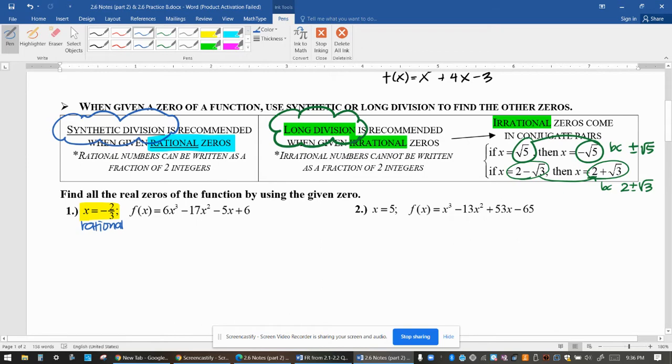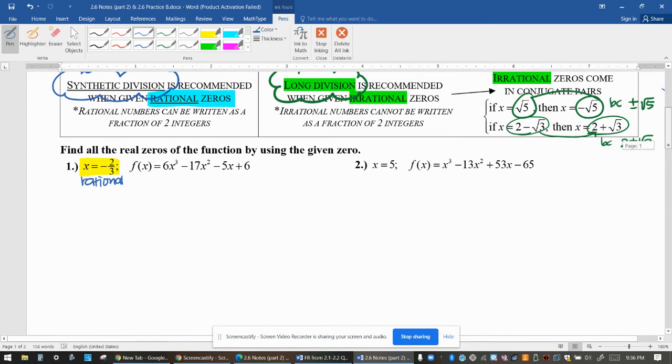All right, now I'm going to go ahead and set up my synthetic division. Yes, we've got a fraction, but it won't be too bad. I know people are always scared of fractions, but I'm going to put my zero. It's already given to me as a zero. Remember, in our previous lesson, our divisors needed to be set equal to 0 to be able to use synthetic. This one's already written as a 0. Set up your coefficients. I'm just going to double check that I'm not missing any terms. Nope, I'm not. So 6x cubed minus 17x squared minus 5x plus 6.